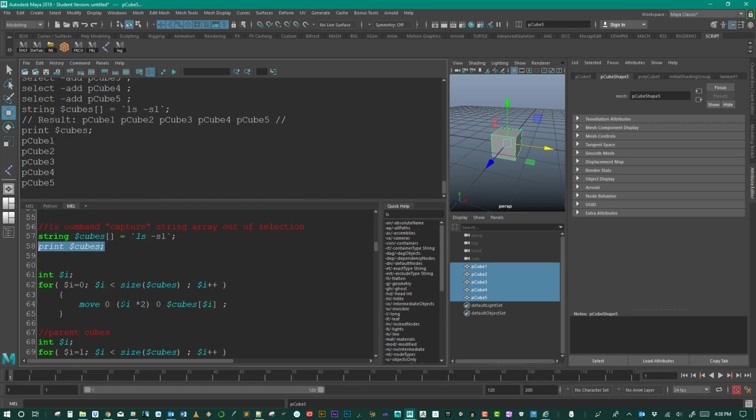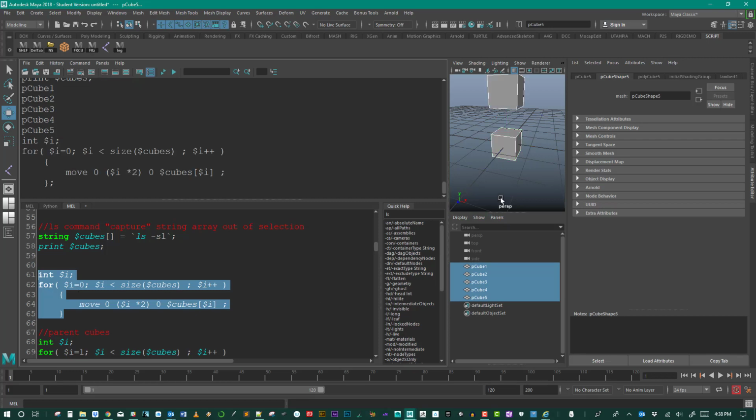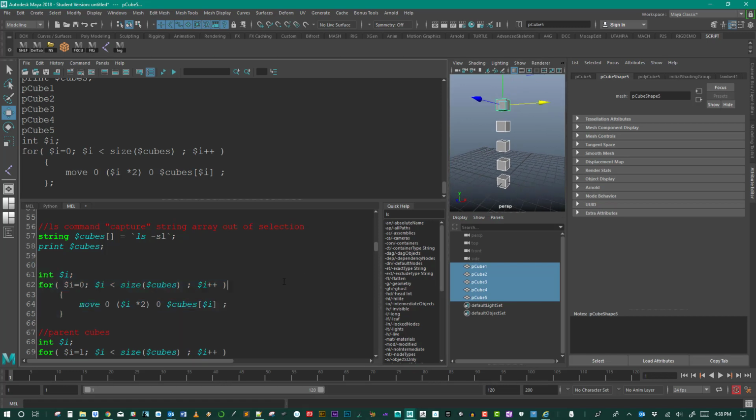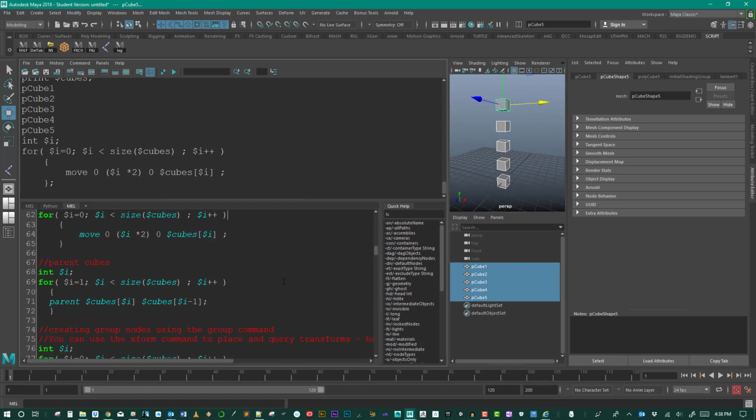In y, I'm going to move it up 2 units times the counting value. So the first one should go up 2 units, and they should go up successively. So let's run that. So here we go. So using the string array to manipulate actual geometry.